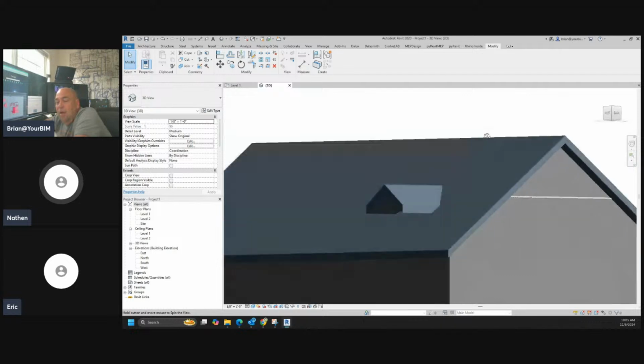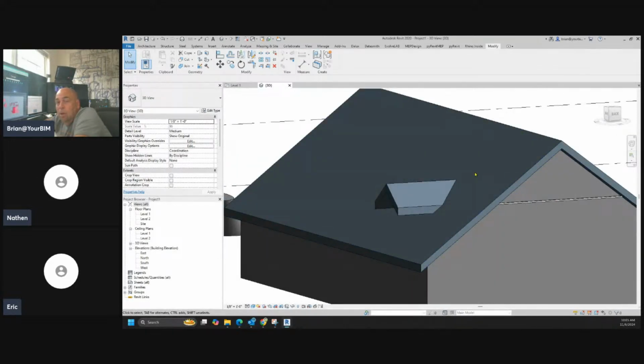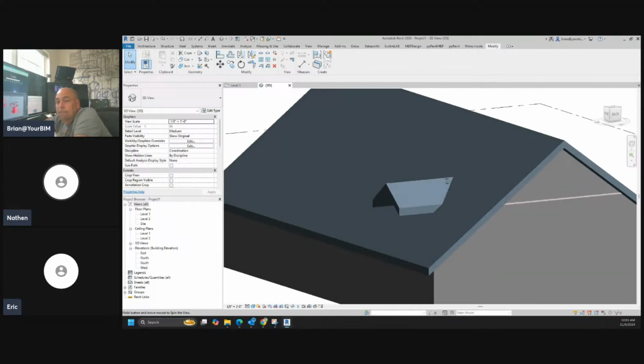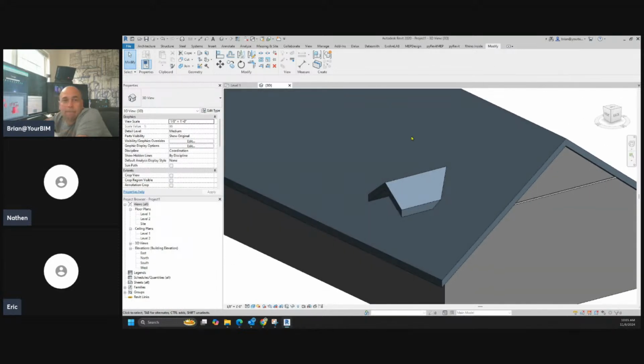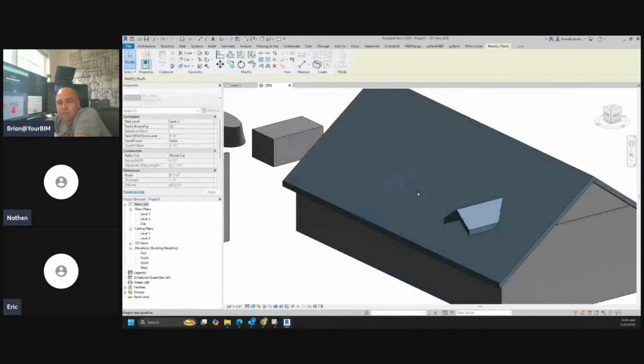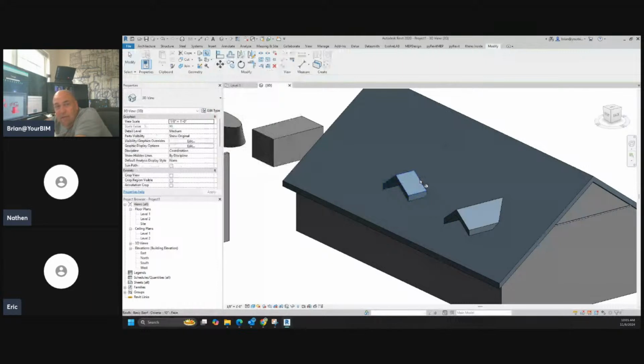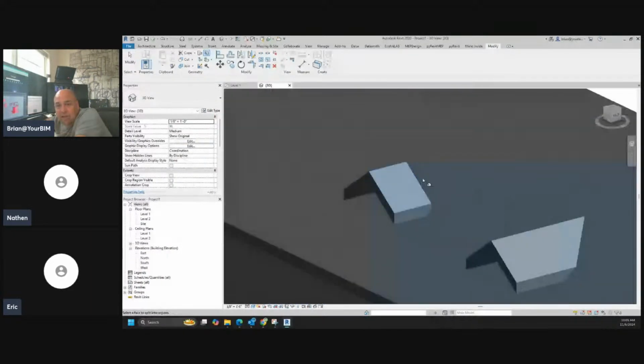Does it matter what edge specifically, that outer edge, or can I do the top, like the top of the roof where it creases? If you noticed when I did it, let's see if we copy this down. I just did that by holding the control button and dragging it. That's a copy. Okay, that's actually very useful. You see how that edge, how it's picking that edge? Yeah. You got to get the right one.